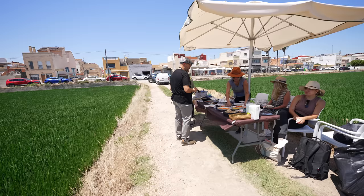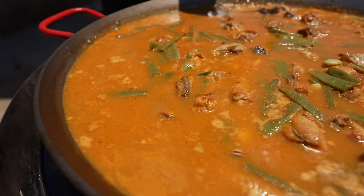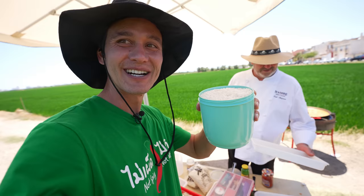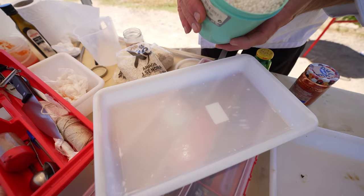Wrap it all together. And one of the rules about a traditional Valencian paella is that you're not really permitted to use a pre-made stock or to make a separate stock. The stock for the rice must be made all within one pan, and that's looking spectacular. So we're going to be using the rare albufera, which is extremely rare. You would not even find it at a restaurant because there's just not enough supply of it. But we are getting lucky here to have a paella made with the albufera rice. And I better not drop this or ruin the paella. The prize albufera.